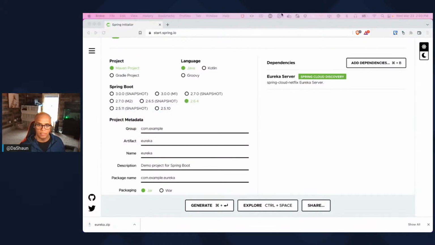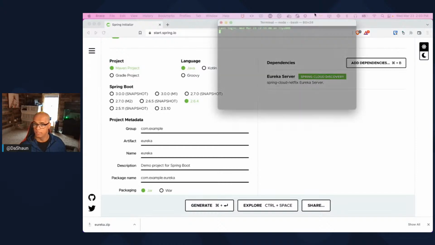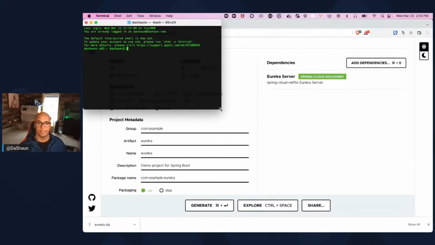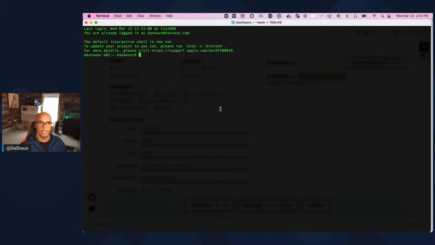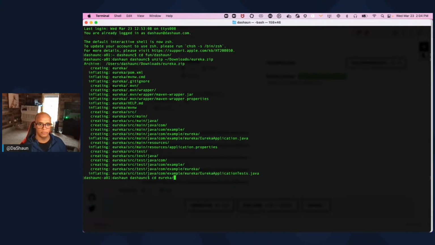A new one. So I'm here to show you how I do things. I just pulled something down and it goes in my downloads, and I haven't made that cool shell script yet. But I go into fun, and this is where I'm going to put it. I'm going to unzip that downloads Eureka zip, and cool. Then I'm going to go into there. I'm going to make sure I got all the stuff. mvnw install. And yeah, let's grab all the stuff.